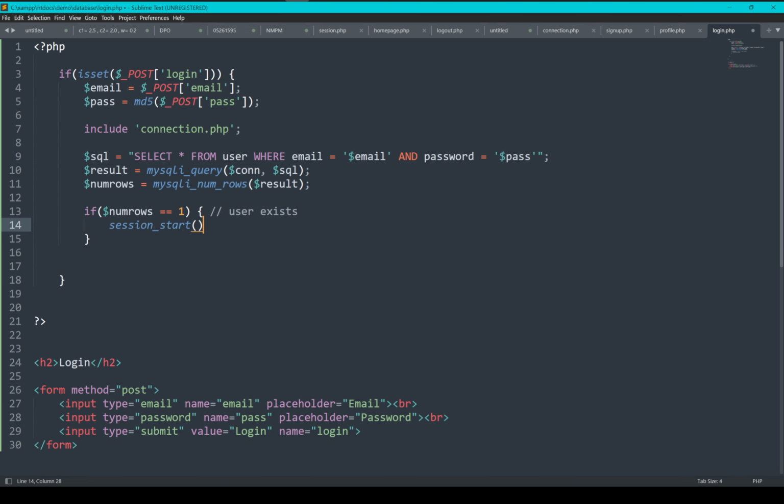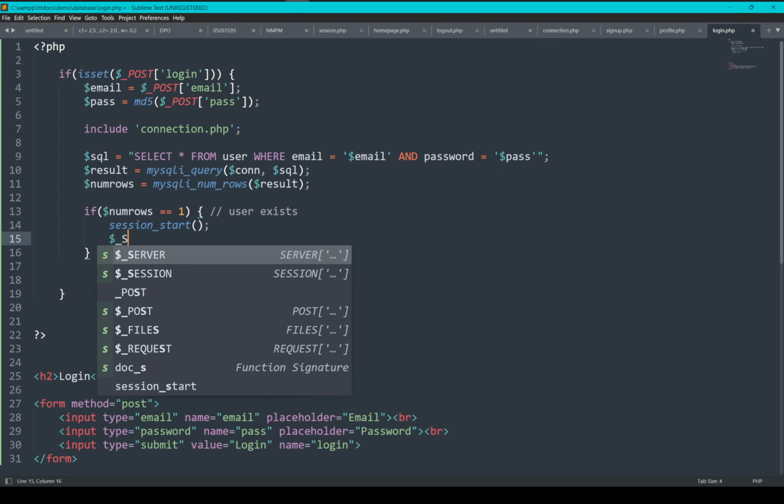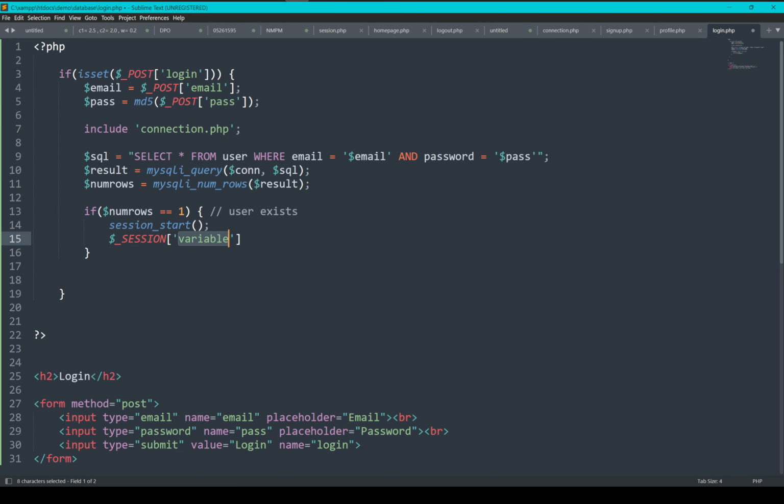Session start, and then I'll open my session variable, name user. Then we can actually add a value here for the user.